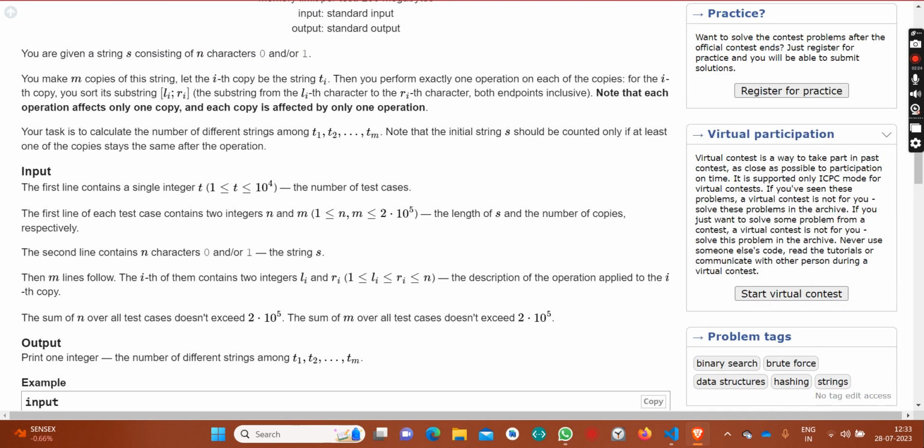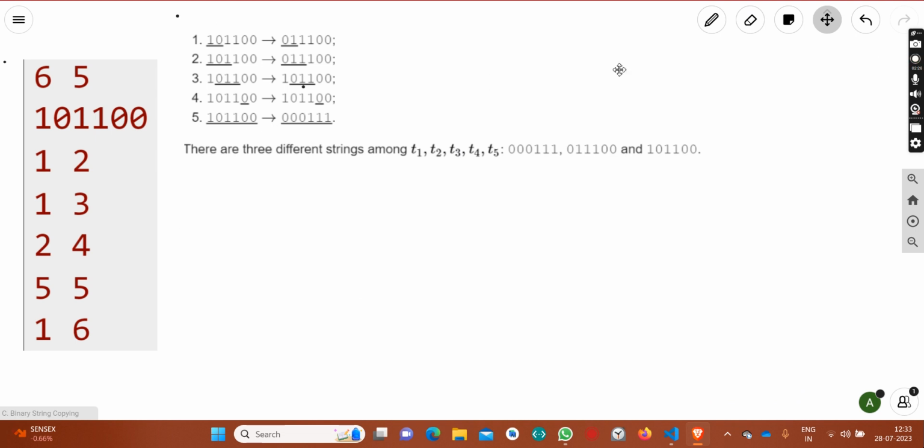Let's discuss the example first. Okay, so this is the first example. Now I have to sort, for the first copy, 1 comma 2. You can see here the underlined part is 1 comma 2. If you sort, then the copy would become like this: 0 1 1 0 1 1 0 0.